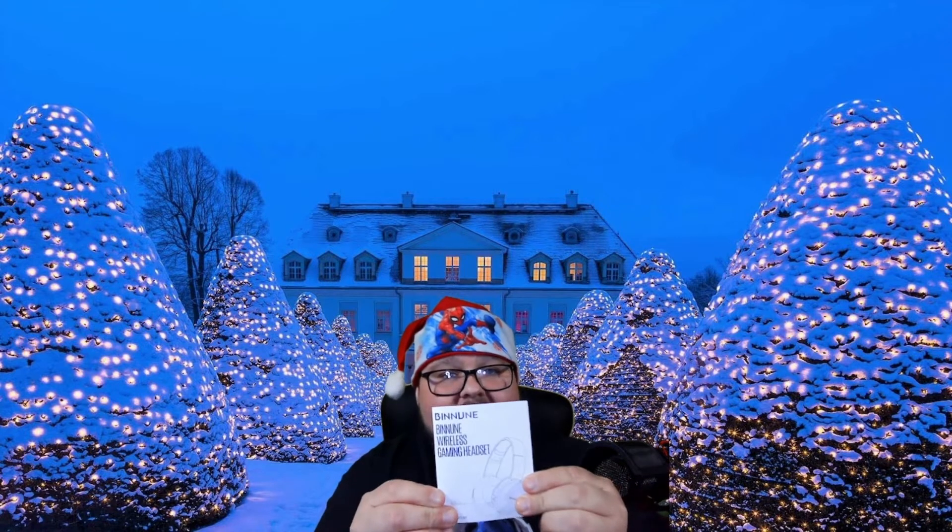I got so excited I forgot to tell you what else was in the packaging. You get a user's manual — I mean, you get something so out of this world... okay, every headset comes with that. But you also get an extra foam spit guard for your microphone — so it comes with one installed and an extra one, so you get two. You also get a 3.5mm cable if you want to run it wired, a C-style charger to USB to charge it, and your Benoon USB dongle. This dongle is the same dongle as the Nubwo dongle.